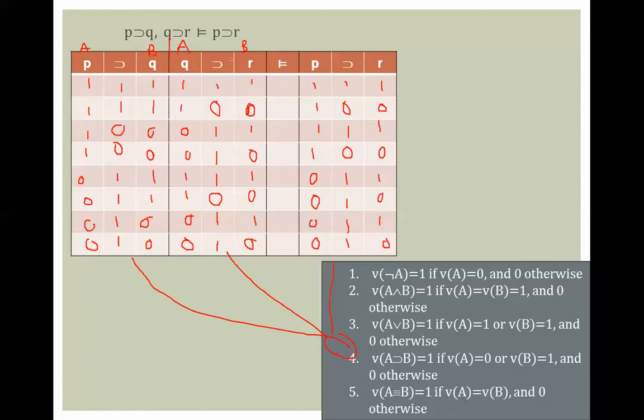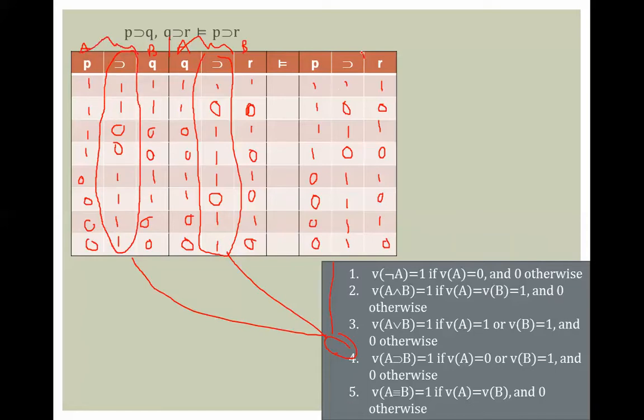Okay, now you'll be worried about looking at the connectives here. So this right here is the truth value for this whole premise over here. And this right here, of course, is the truth value for the conclusion. So I will see if there is any place where these premises are all true and this conclusion is false. If so, then this is invalid. If not, then this is valid.